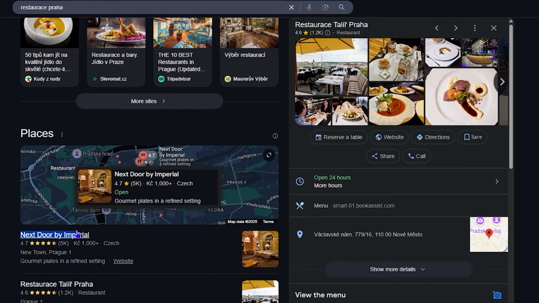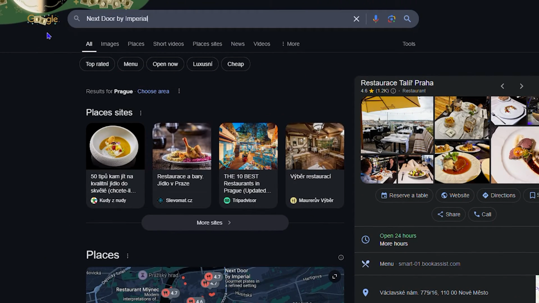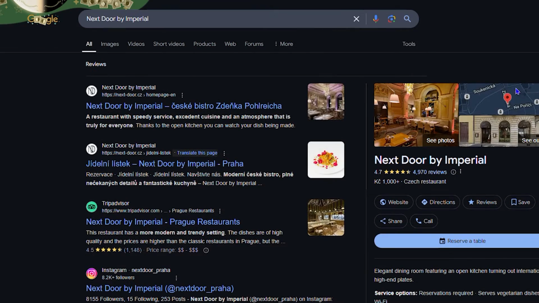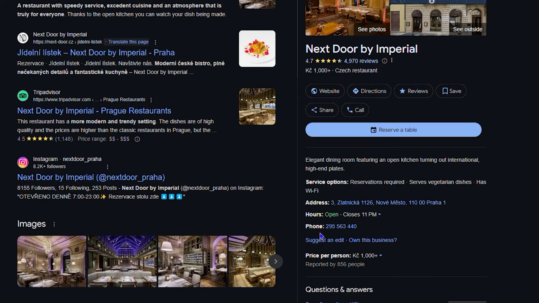So if I type this specific business here, let me just search for this specifically, and you will see that this business now shows up on the right hand side here. So you will find this for almost any business that you can think of. You will be able to find their business name, their location, their reviews, their website, their pictures. If it's a restaurant, you'll have their menus, their opening hours, all of that good valuable stuff, right?